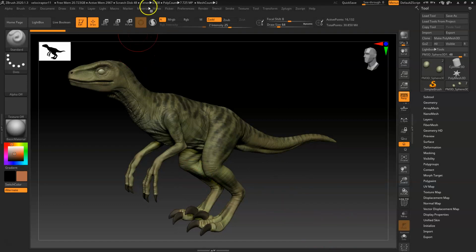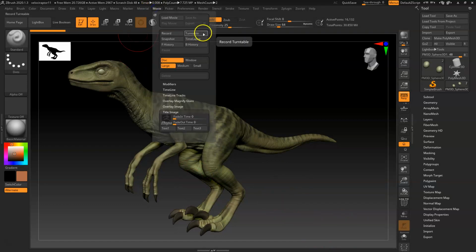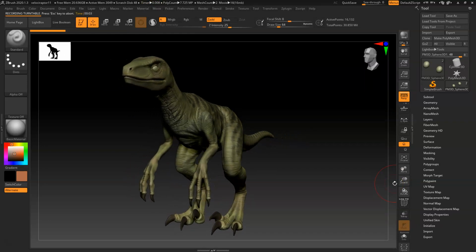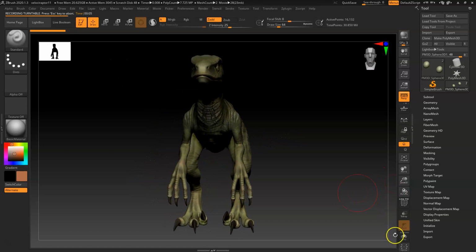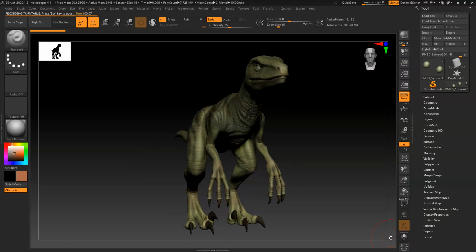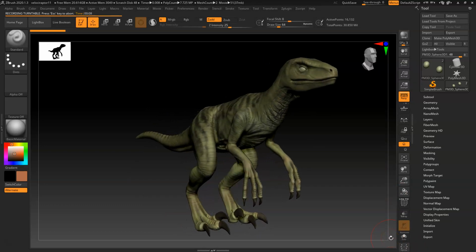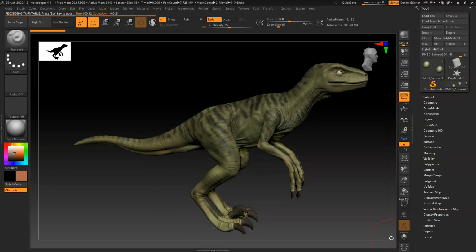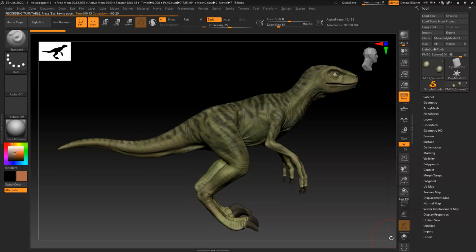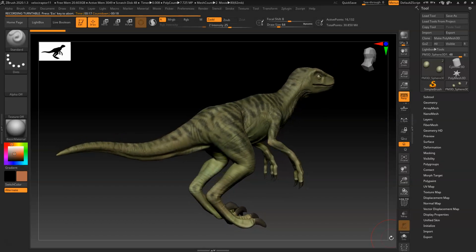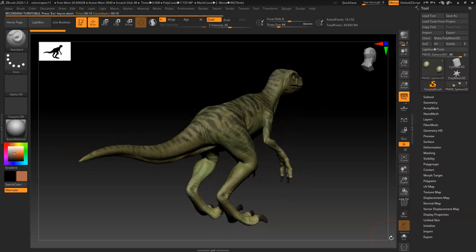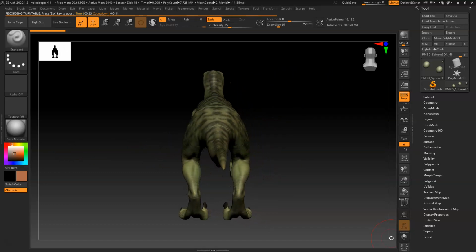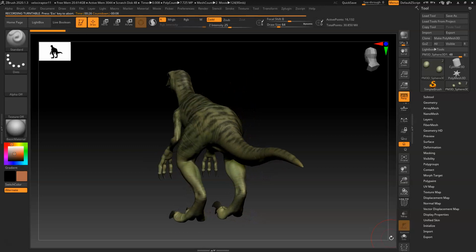Okay, so what I'm going to do now is I'm actually just going to go ahead and click Turntable, and you're going to see it's going to render it for us. Now, I'm going to watch it. Make sure your thing's out of the way, too, because I'm going to watch it and make sure that it doesn't go off the screen. Okay, so in my case it doesn't. It actually did a pretty good job, and it's going to do one full 360. It does that by default, but you can also change that as well. I'm not going to worry about that at the moment.